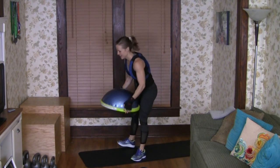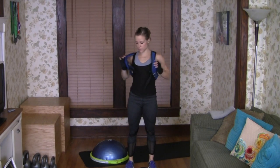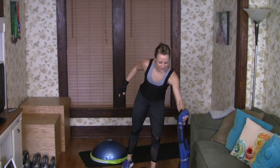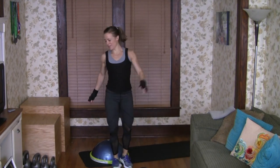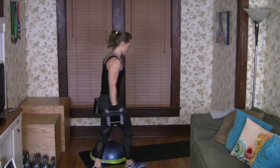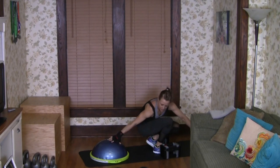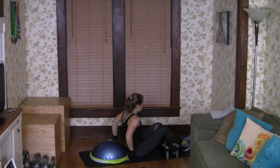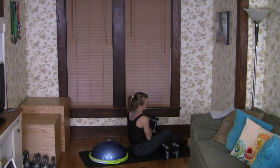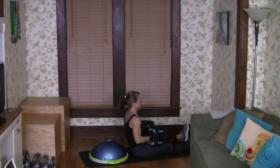All right, got Bosu back down. I'll take my vest off for the two strength moves, and then I'm gonna put it back on, along with my can-do attitude for the cardio move. Whoops. All right, grab your weights for chest presses. I'm still grabbing 30 for this round. And off we go.